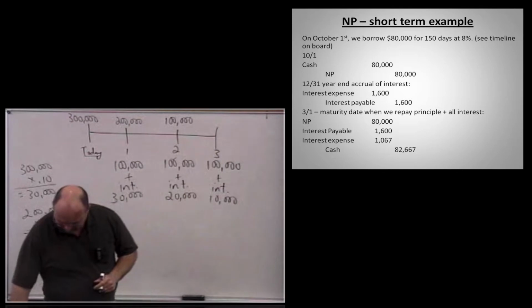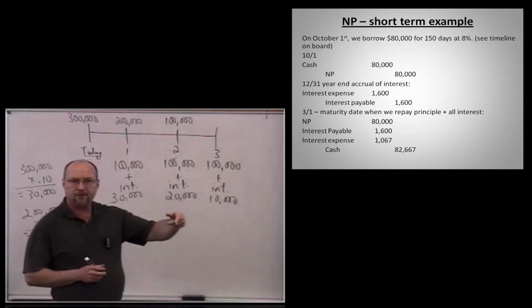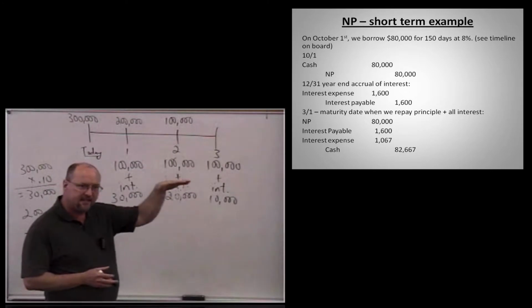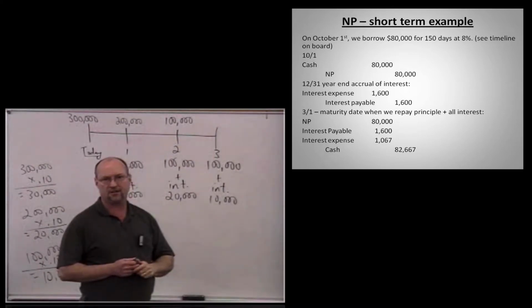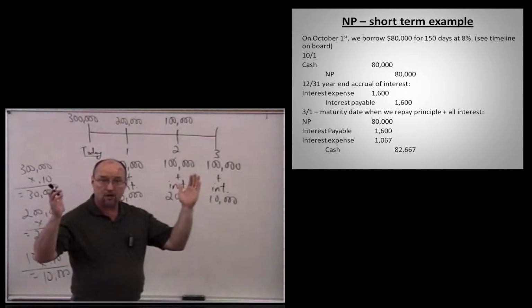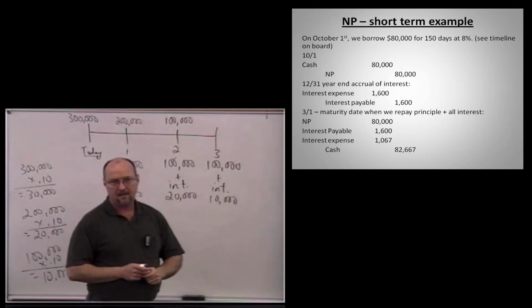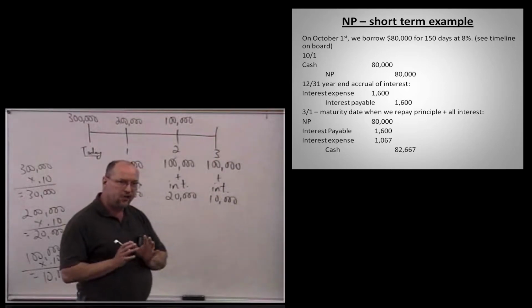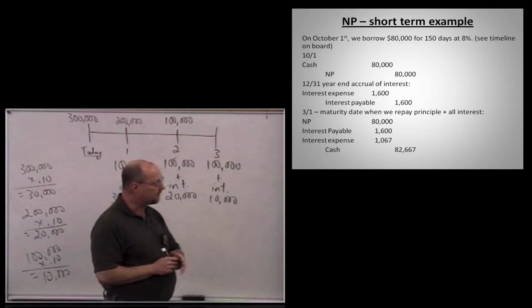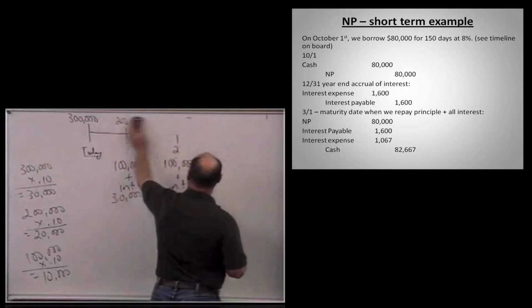Okay. Last day, this is a new example, but on January 1st of '04, we simply debit interest payable for 10, debit note payable for 100, credit cash for 110,000, and the note's gone. It's repaid, get it off the books, we're gone. Now, a note payable can simply be a short-term or current liability. So let's take a look at another example. I'm going to erase the board here for a new example.